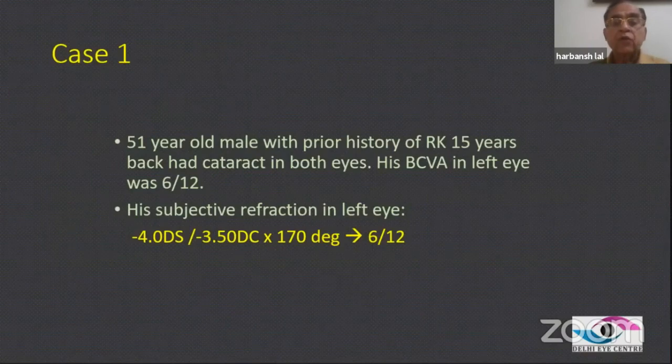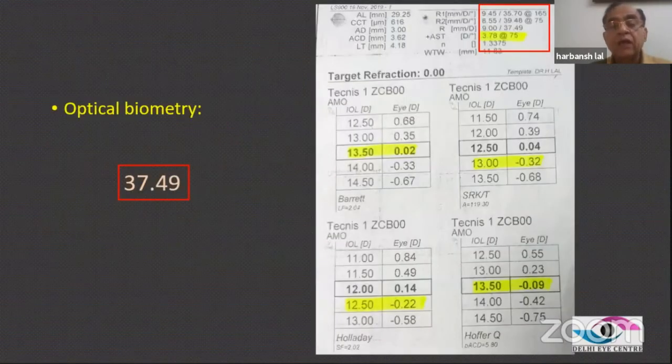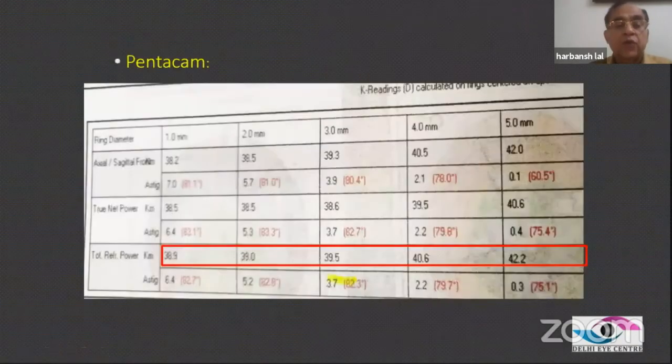This is a 51-year-old male with a prior history of RK 15 years back, had hard cataract in both eyes. His best corrected vision was 6/12. His subjective refraction was -4, -3.5 at 170. And once we did the biometry, we can see that the IOL power we were getting was 13.5 and the keratometry average was 37.49. But on a Pentacam, the keratometry was 39.